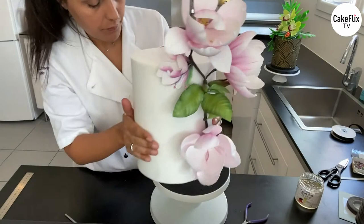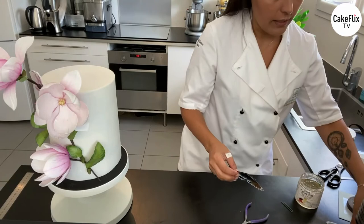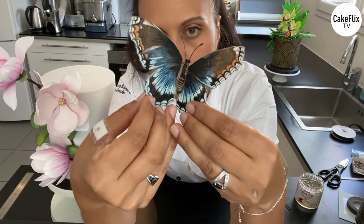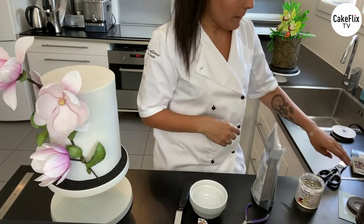So what we want to do now is to add the butterfly. As I've mentioned before, I have cut it in halves. I've cut the two wings separately so I can arrange them with a little bit of royal icing and place them in a more, well, opened wings position. And I'm going to use some black royal icing mix from Squire's Kitchen.